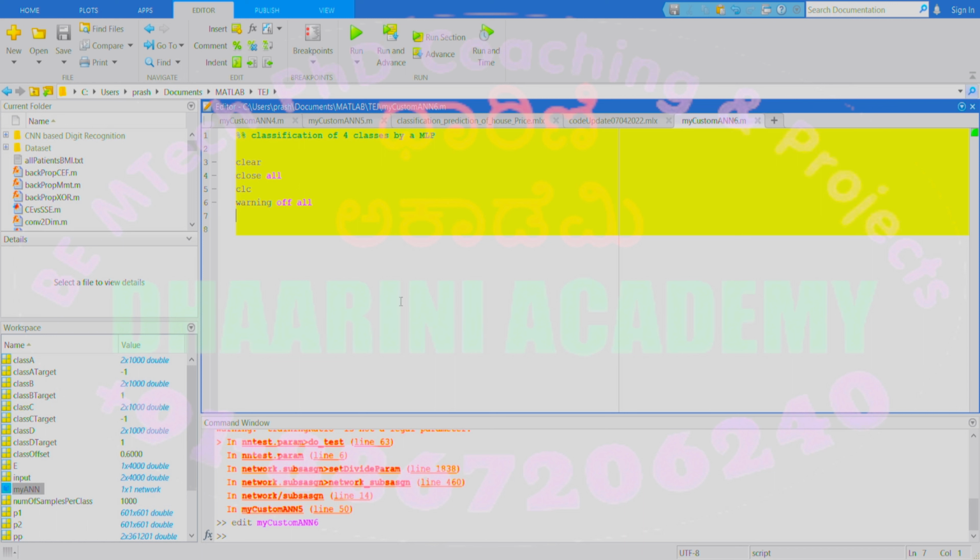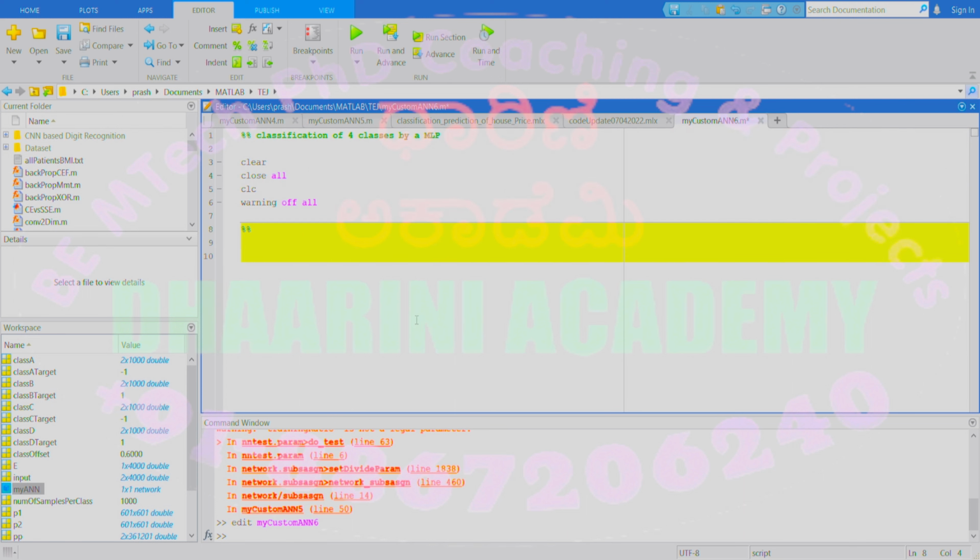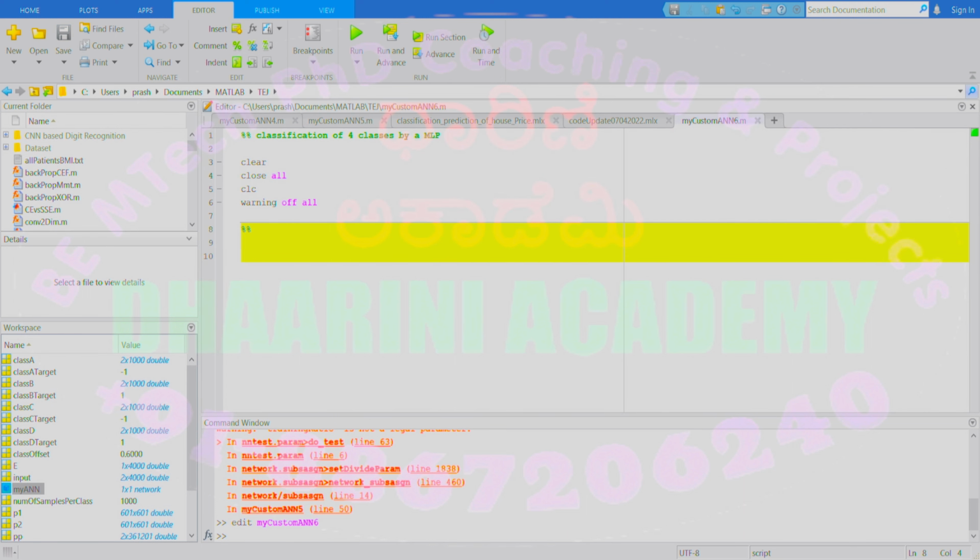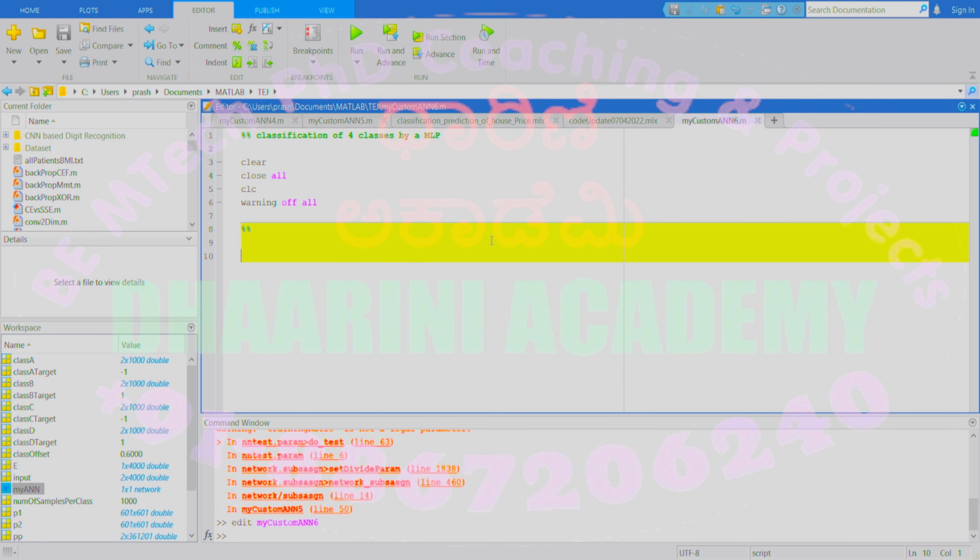So let's create another section after this. Now, the intention is to create four clusters of data. So that will be first. Let's define the number of samples. I think I can copy everything from my previous code.